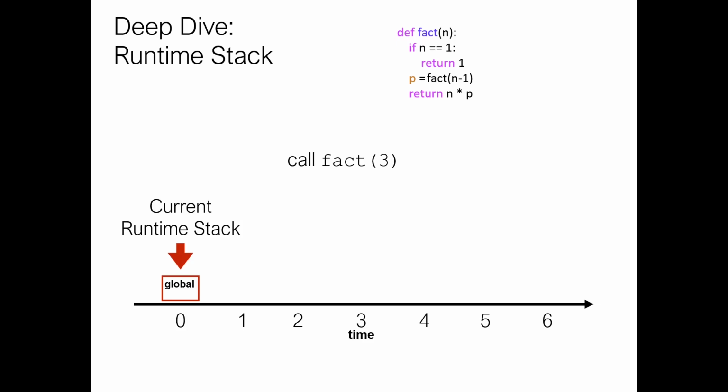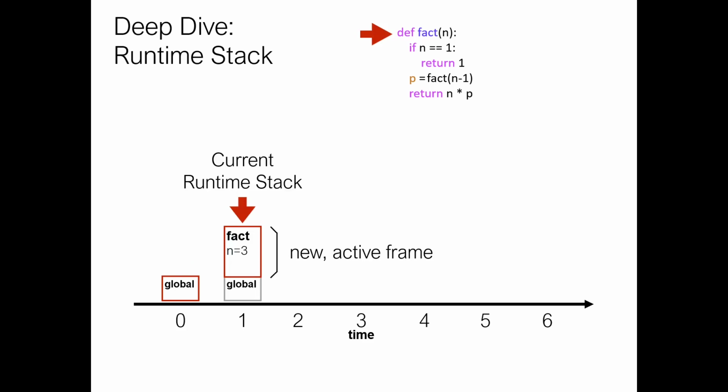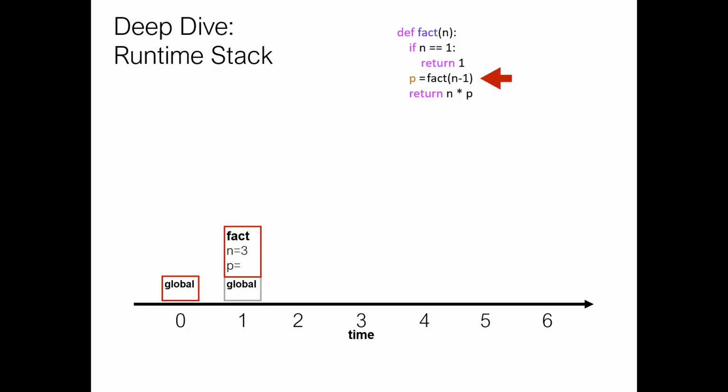So when we first begin any of our programs, we're going to find that we have a global frame. We'll keep track of global variables here, and then in this frame, we'll be calling Factorial 3. So the moment we call that, we're going to get a new active frame for the factorial function. This is going to have two variables in it. We're going to start off with n is equal to 3 in this case, assigned as a parameter, and eventually we'll be adding a p variable. There it is, but we don't know what number to put there yet.